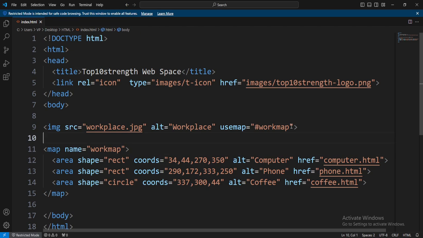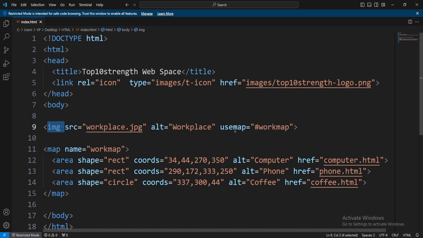That is, the name here, this is our map tag here now. So the name inside our map here is going to be the same as this inside our img tag here.